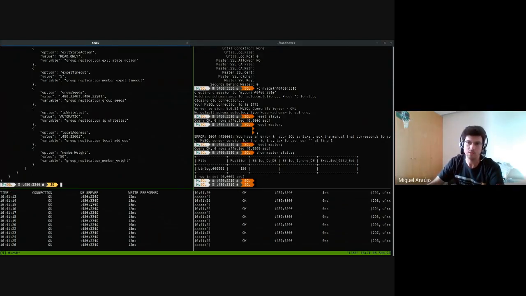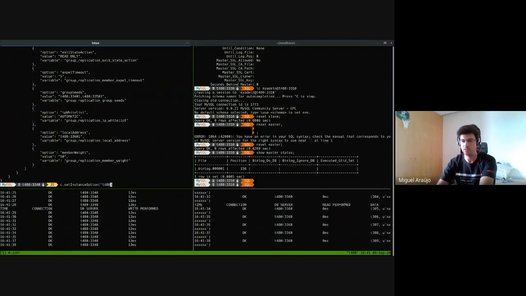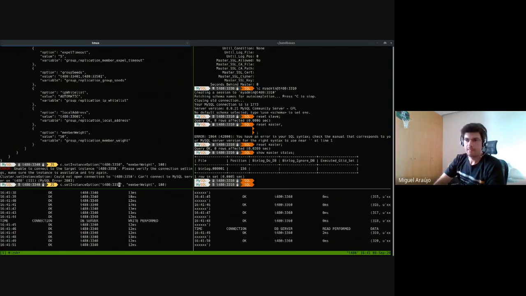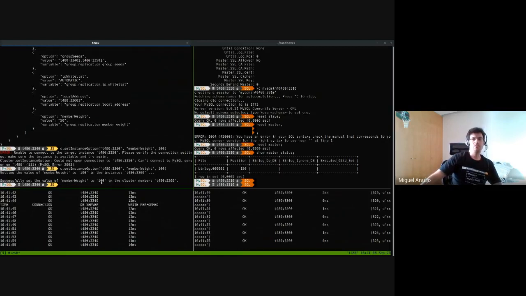That's why 3340 was elected, as the lowest, and you can change this at any time using set instance option. For example, member weight, I'll set to 100, so this one is going to be the new primary whenever failover happens.